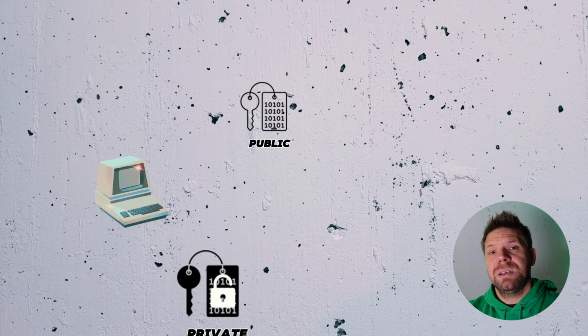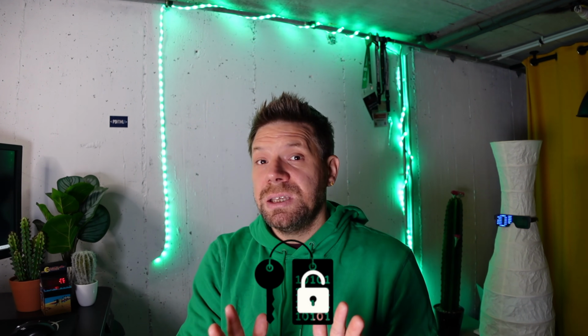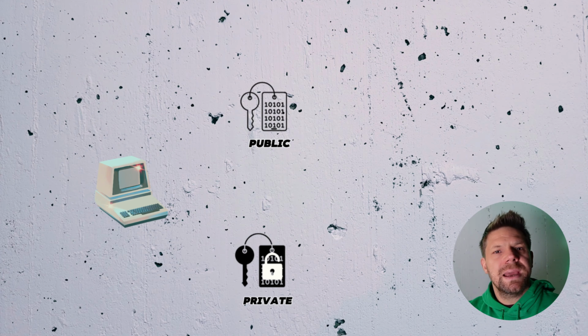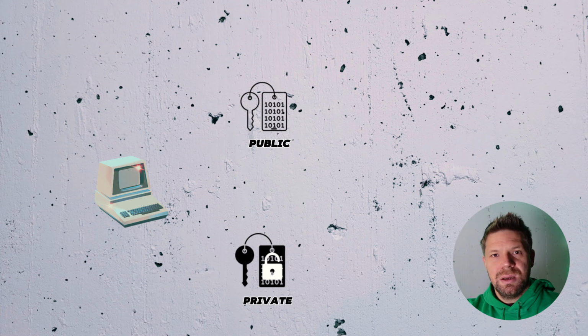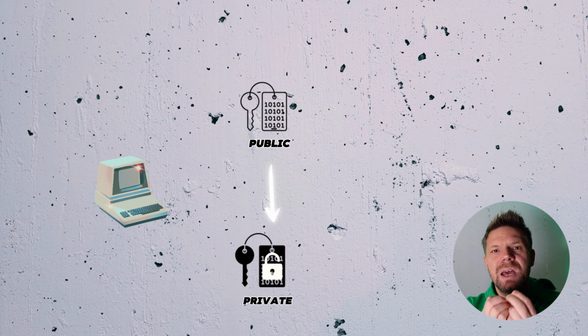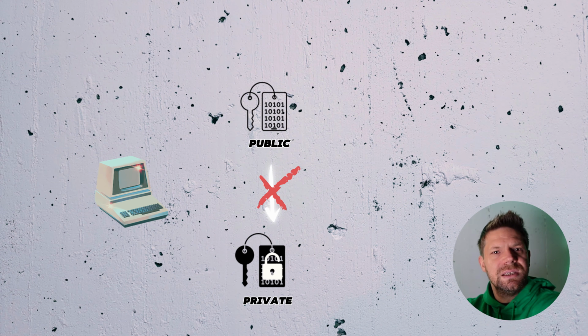These keys are commonly known as a public key and a private key. The public key is something you can share, everybody can read it, everybody can know that it exists. The private key, though, is a secret. It should be considered a secret and it should never be shared. The public and private key are related to each other. Using a private key, you can calculate the value of the public key, but not vice versa. If you just have the public key, you will never be able to calculate the private key value back.